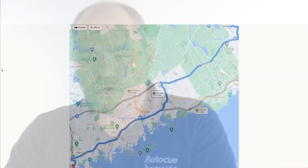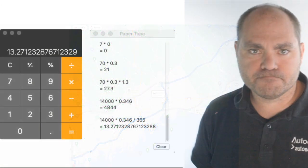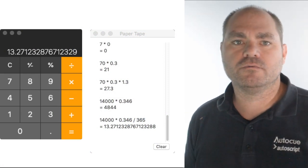I mean, we're going to have to do the math for the creative director wife's commute so we can see what the actual impact should be, right? So let me pull up the map so you can kind of see what's going on here. So this is the map of the commute. You can see that she has some options, but on average, depending on traffic, there's a 29.4 mile option, a 28.9 mile option, and a 32.5 mile option. On average, her commute's going to be about 30 miles. So that's 30 miles each way. So that's 60 miles total for her commute.